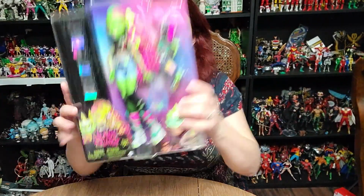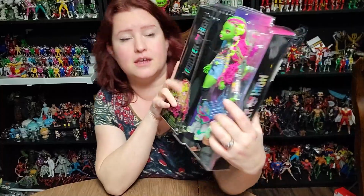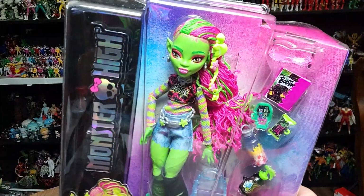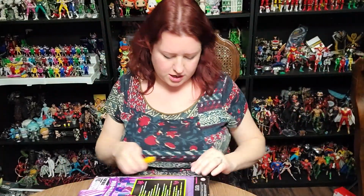We're going to start up with Venus McFlytrap. This is the Generation 3 design. She's actually black coated, which I think is fantastic. She's absolutely gorgeous. Her hair is phenomenal. I cannot wait to get her out of the box. So we're going to go ahead and start cutting.